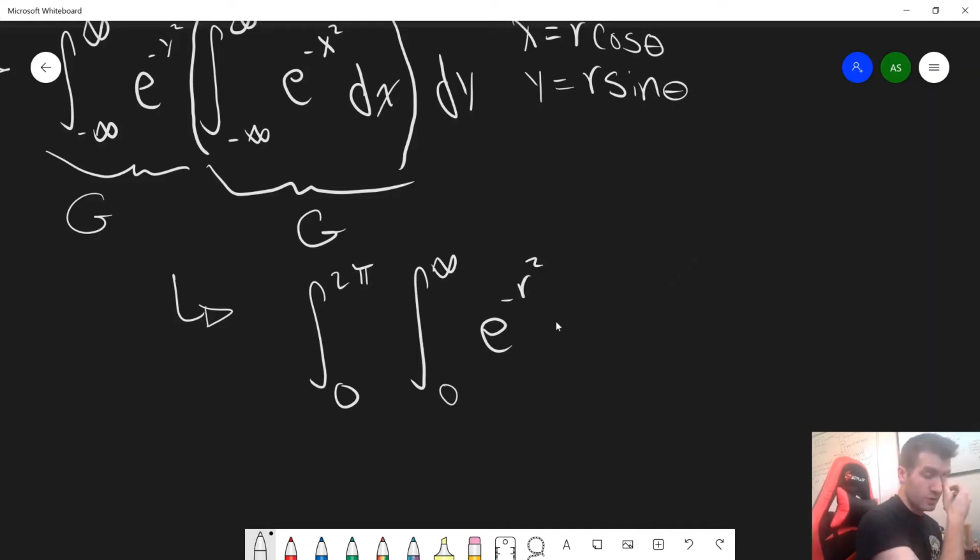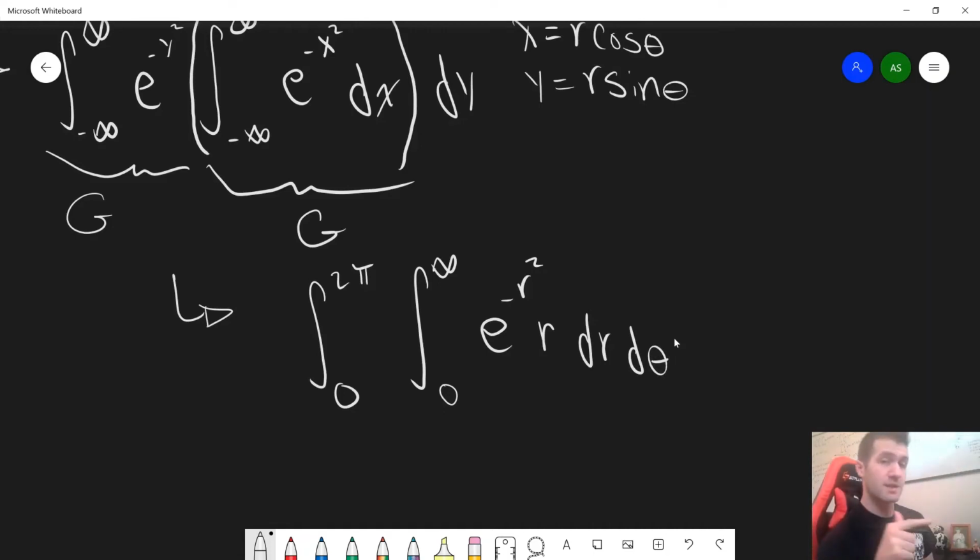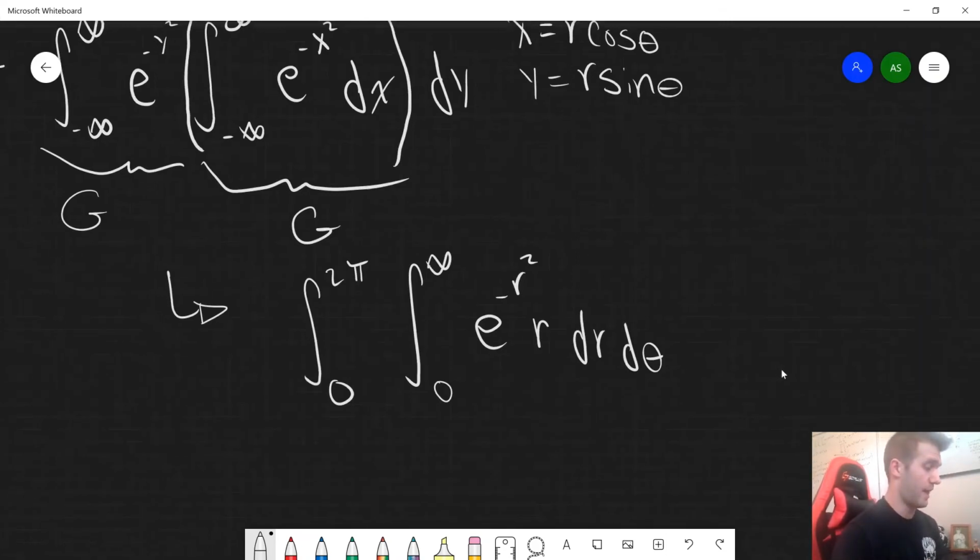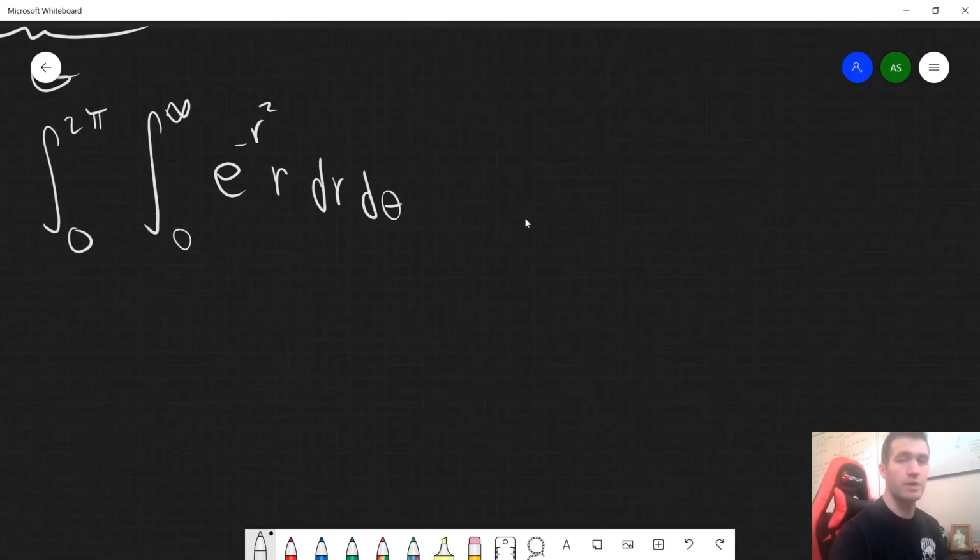And due to our Jacobian, which is something I can prove in another video maybe, but trust me, we have to include this separate variable here of r, where we have this with respect to dr d theta. Alright, so this, in fact, is much more manageable than it was before. We can actually use some of our more conventional rules of solving. So now we can actually use substitution and have it not leave us just broken and in tears.